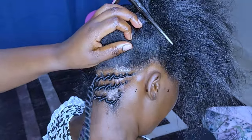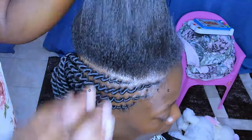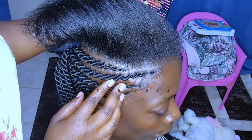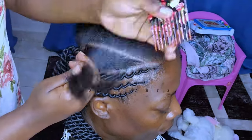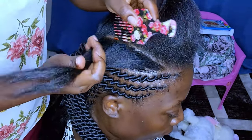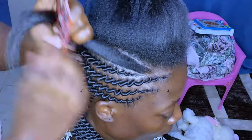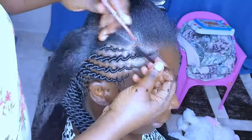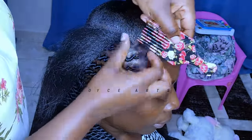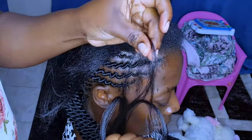Okay, so I'll be showing you another sample, and then I know by that you'll be okay and you'll be good to go. Okay, so let's part the hair first. So I have to part the hair again this way. Then I part again into another part. So I will start again with a small strand of braid that way, and then I'll be adding the other one.